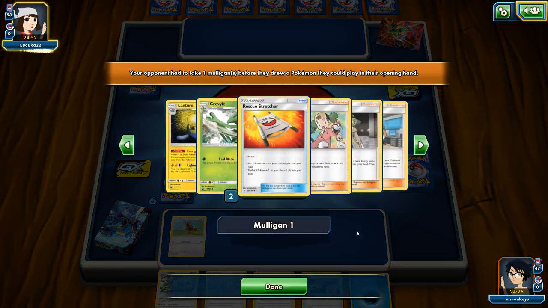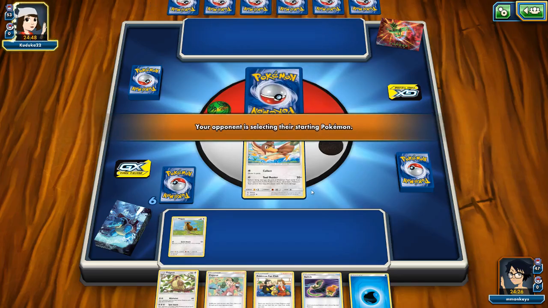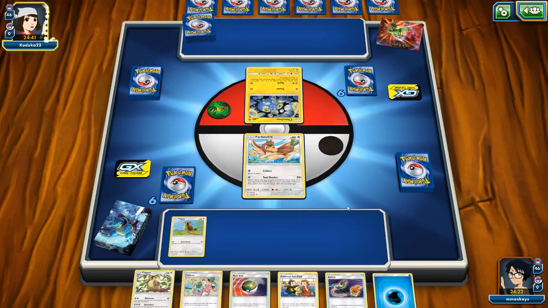So let's see what our opponent comes up with. So they did have a Lantern, a Grovyle, all that junk. We already know what's in there. I just wanted to see if they had any Manectrix, because that would have been fantastic if they did. Yes, let's absolutely draw a card. A Nest Ball is nice as well. And we're going to need to take a turn one collect. So, what more could you ask for? Really, I don't think very much.